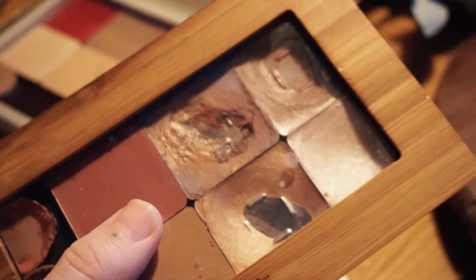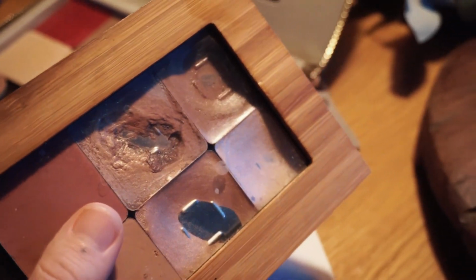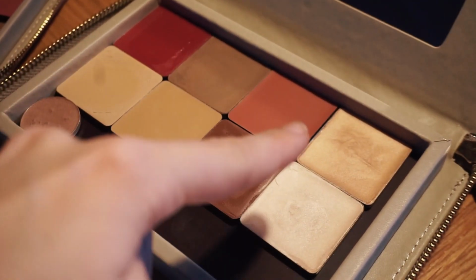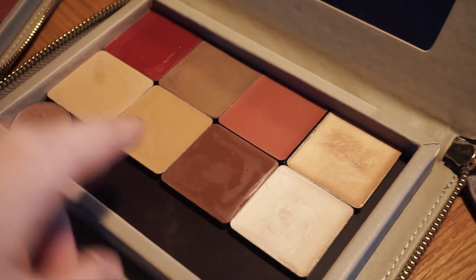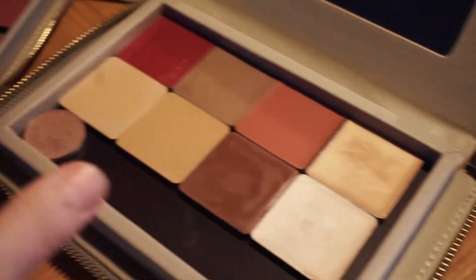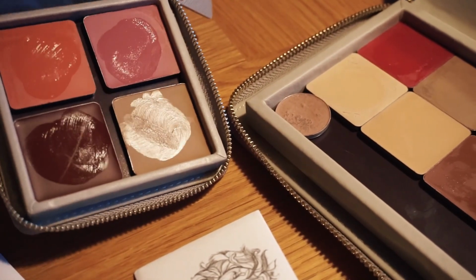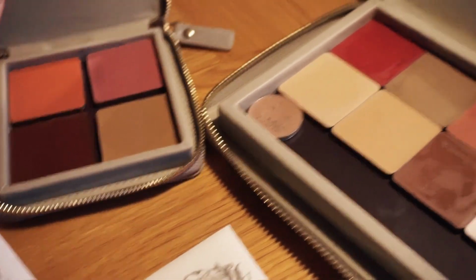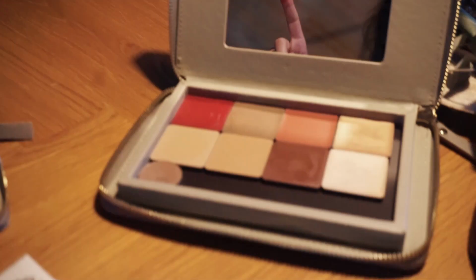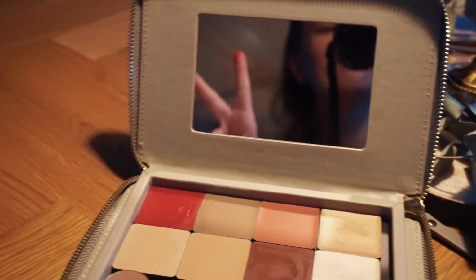See, I've already used this from the last time that I tried that product, and I've hit pan on almost all of them. They're really nice. So I use them both as lip products, as tints on my cheeks, eyeshadow, everything. And then we have a little one here. They're really nice. We've already tried them and they look super nice, especially this one, like, ooh. And pretty low waste in terms of packaging, which I definitely like.